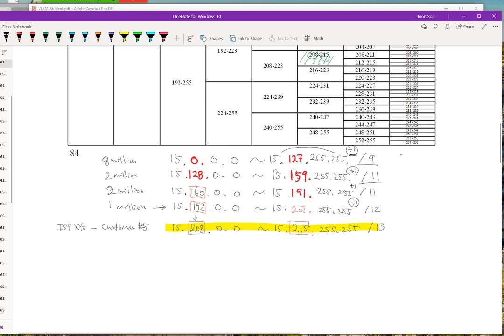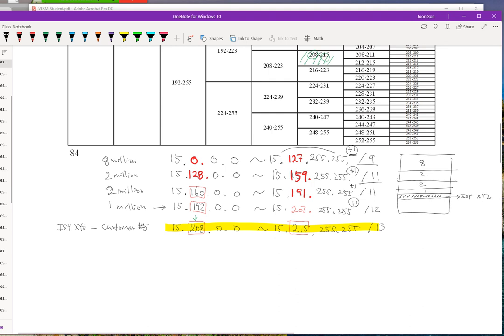For example, let's say we have this IP address space in part number 1, for Class A, this is like 8 million, and then a little bit smaller, 2 million, and 2 million, and 1 million is small. So this is 8 million, 2 million, 2 million, and 1 million. Finally, 0.5 million, 500,000. And this IP address space will be given to whom? ISP XYZ.